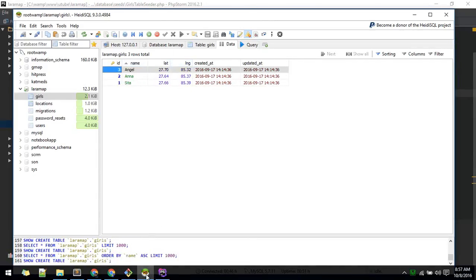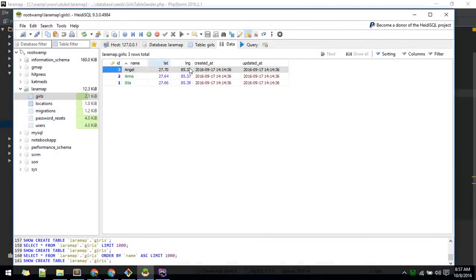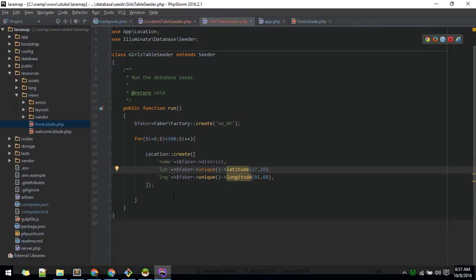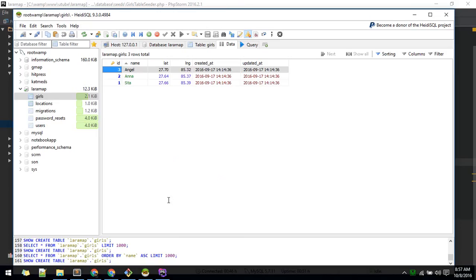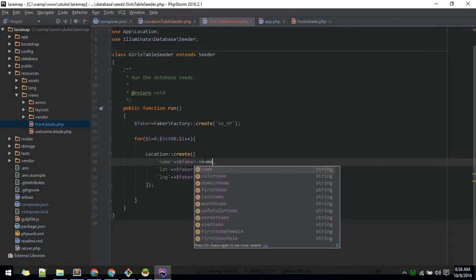So there are 3 fields we need to fill up. Name, we don't need city. So this should create the name.